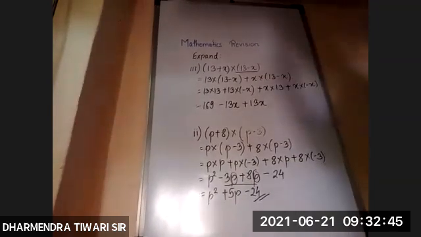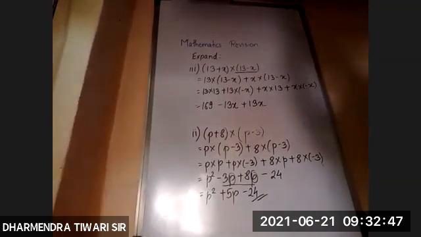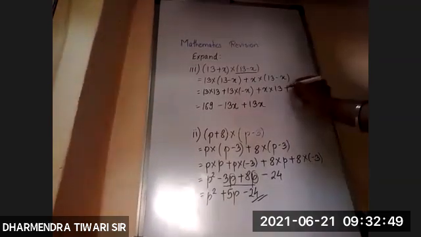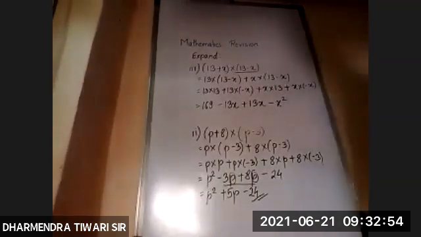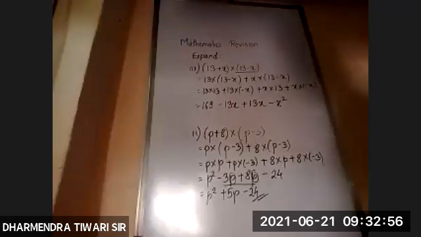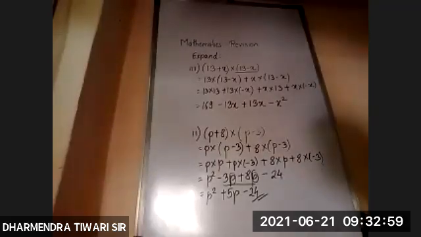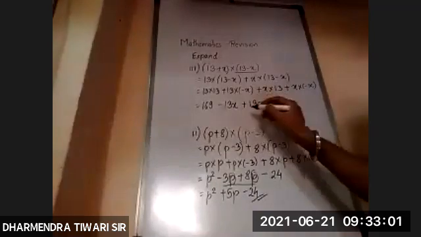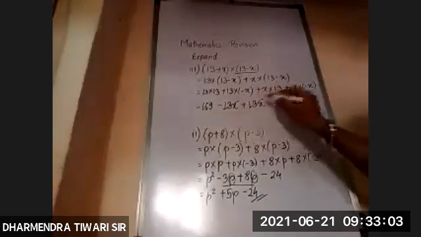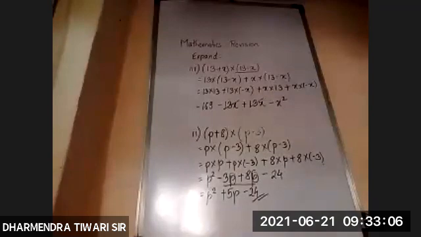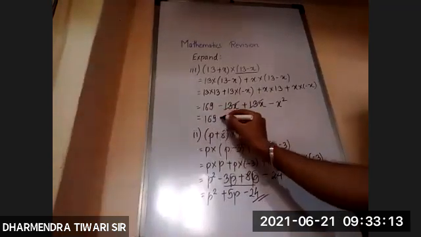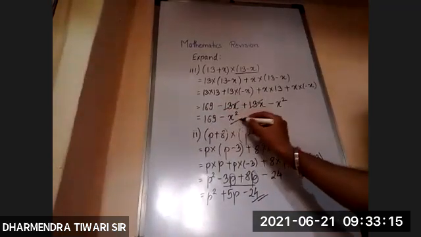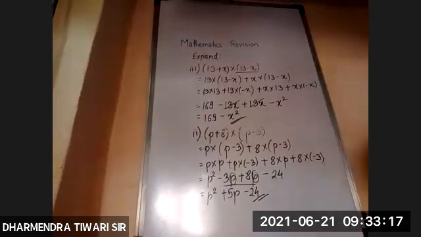Because I've written minus 13x before this. My plus minus is minus, x into x is x square. So from here, I can see that both the terms are same, same in the sense, same with coefficients also. So plus 13 minus 13 gets cancelled. What remains? 169 minus x square. This is the answer.